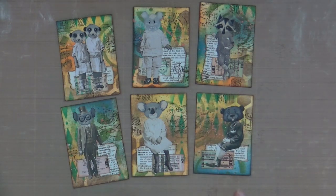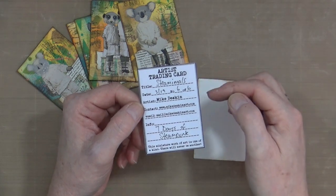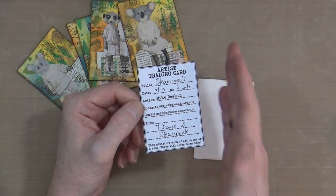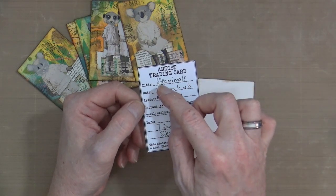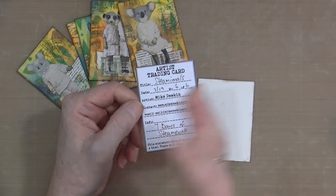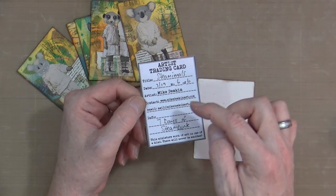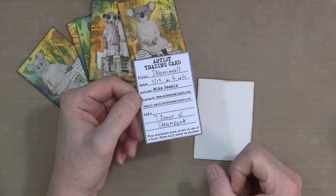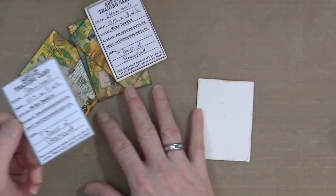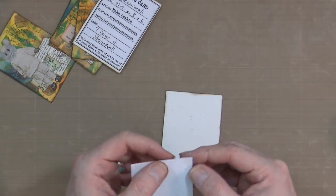So the only thing I need to do now is add my ATC back to these ATCs. So I'll just print those off my computer and I'll be back in 2 seconds. So I've printed off 6 of my artist trading card backs onto sticker paper. I've trimmed them out and I've already written out all the details for each one. I'm calling these my Steamimals, as in steam animals. Yes, I'm sure you got that. I've put the date. This is the last one, 6 of 6. And I've got my contact details on there and then the info, part of the 7 Days of Steampunk. I've already done the others, so all I have to do is make sure I've got it the right way up and I can just peel the back off.